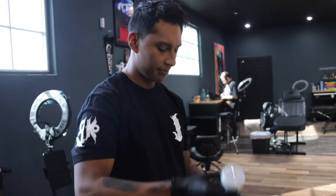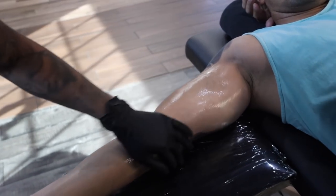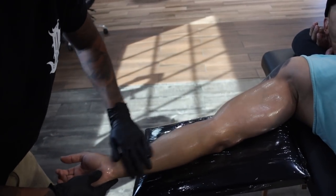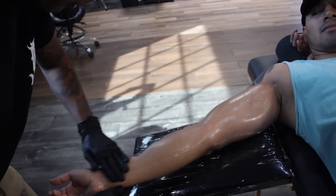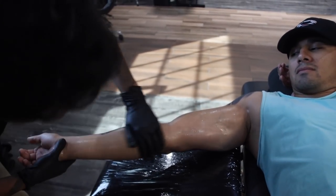Today's lesson, how to put on a big stencil. I like to over moisturize the skin. Oh damn, I just hit the camera with my head. That way, if you put on the stencil and it's a perfect stencil, you are 100% sure that everything sticks to the skin.